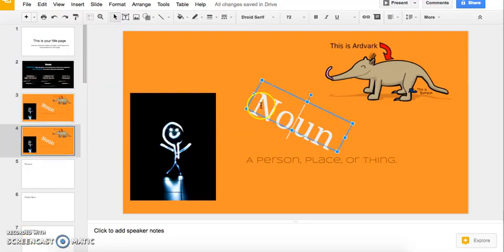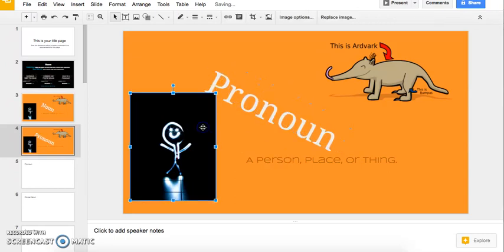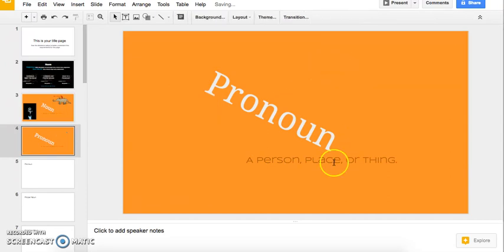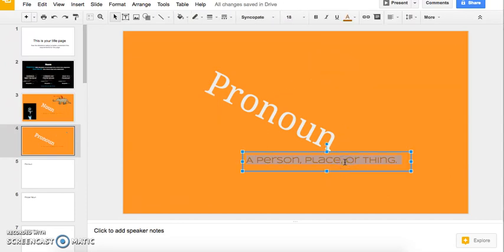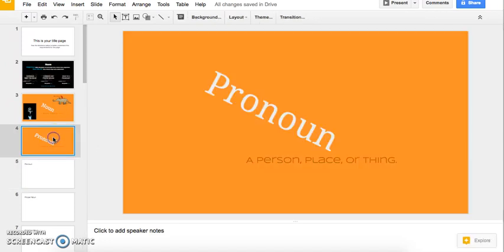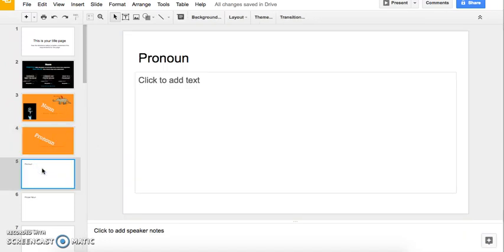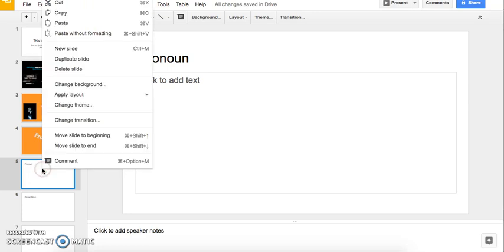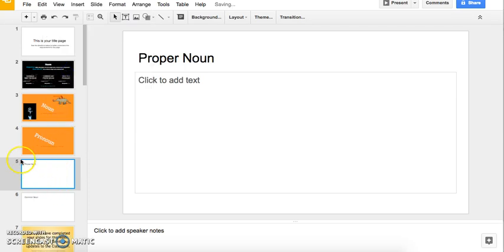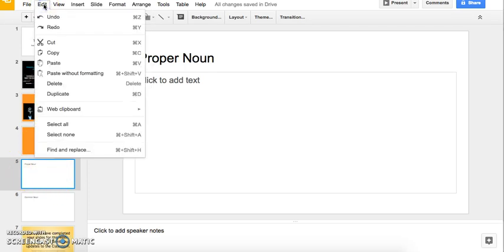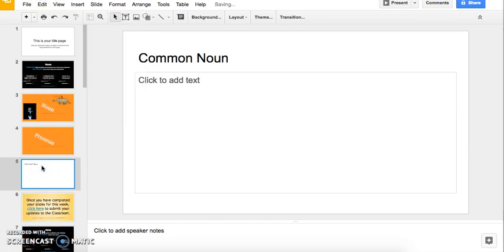If I click on it, then I'm going to change this one to be a pronoun. Obviously, you'll need to do some tweaking. You'll have to remove these things. Then I can put my new definition here. If that's what you're going to do, then you can delete these slides. You can right-click and delete, making sure the slide is highlighted, or you can just hit delete on your keyboard.